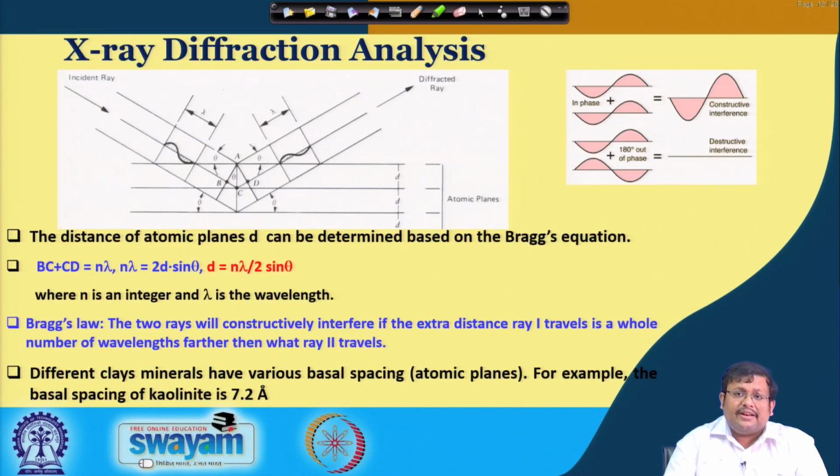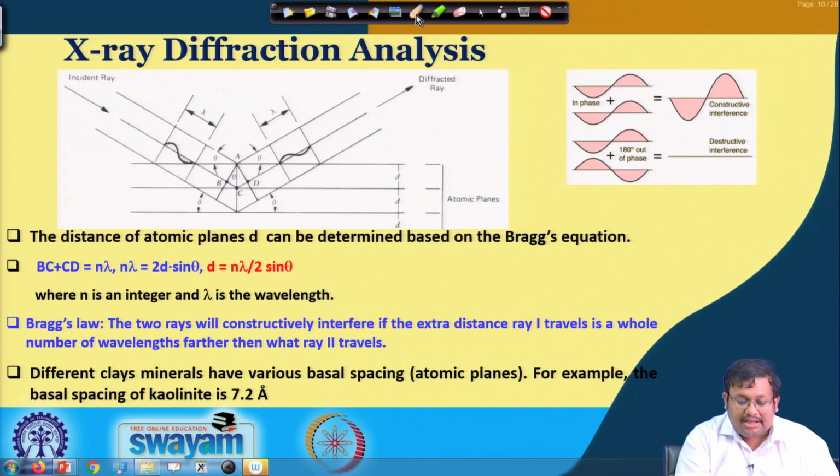So, this is the gist of X-ray diffraction analysis. This X-ray diffraction analysis shows that there are different layers of atoms. In these repeating layers of atoms, the distance is called the d-axis, d-spacing. So, if we use the X-ray diffraction analysis, this is one incident X-ray, this is another incident X-ray, this is another incident X-ray. So, when the X-ray hits one plane, it gets diffracted. So, these are diffracted X-rays.